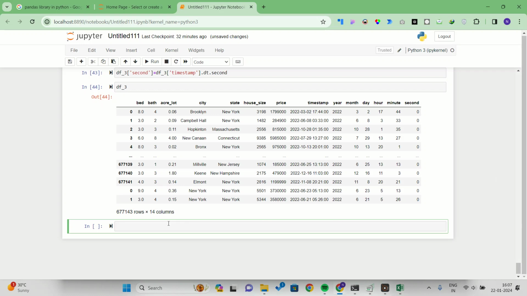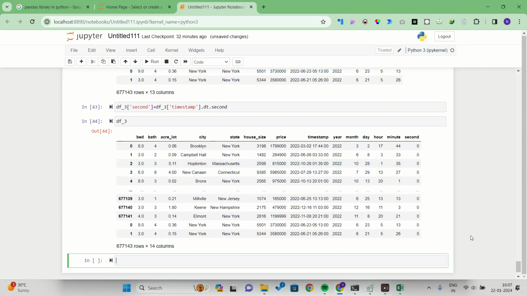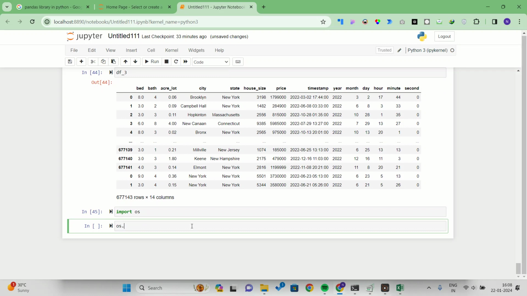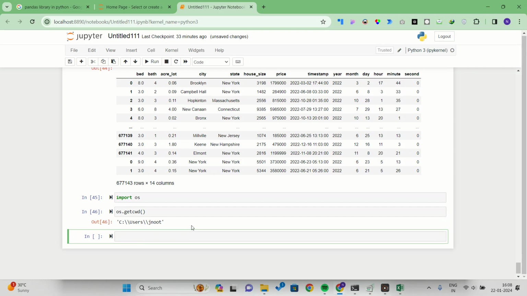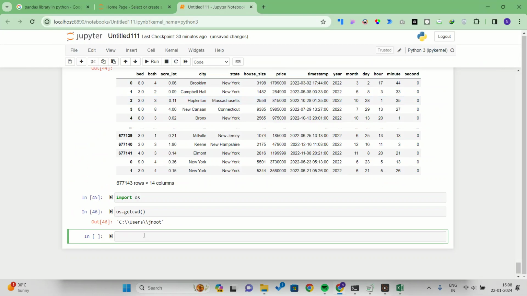And now let's say, I think that is pretty much about pandas. I think I've covered pretty much what is sufficient in order to start working and just explore. So let's say now you want to save it. First thing, I'll just import os. os is again an inbuilt module. I want to see where this is right now with cwd. This will get which folder we are in. I want to set this folder, so I'm going to copy this folder here. What is the current directory?